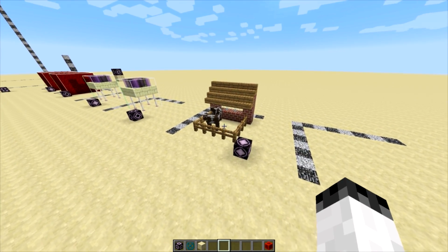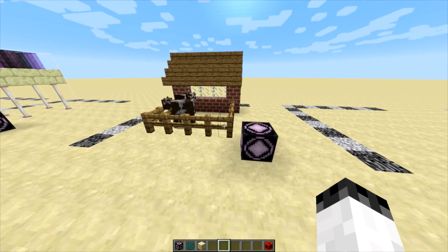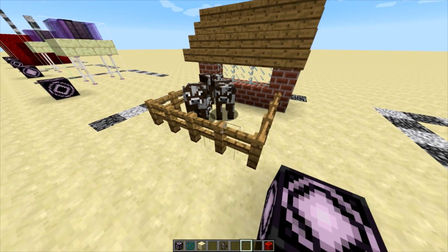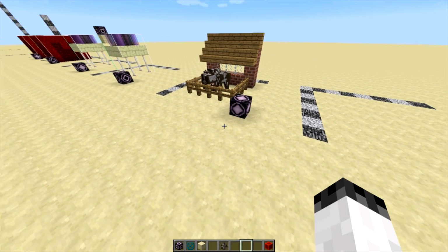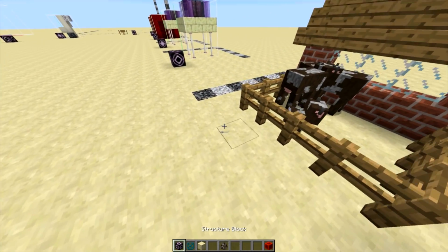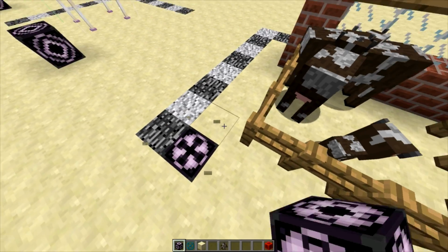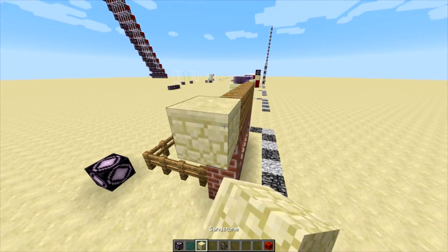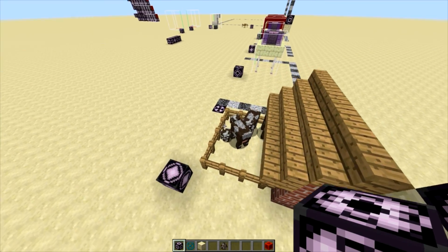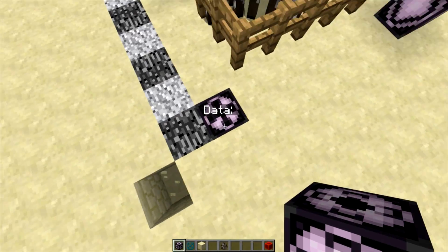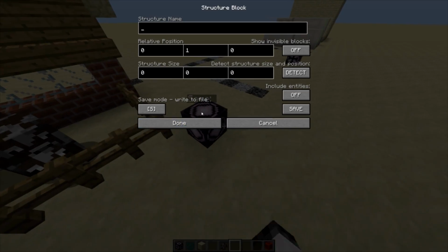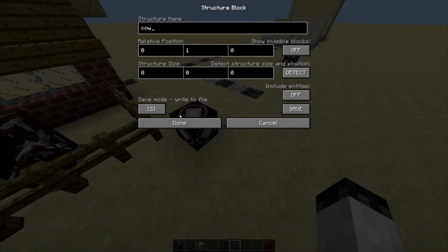So next I will show you how to be able to clone entities as well. So this isn't hard at all. Basically you just want to, I will use corner blocks actually this time, so put one down there, and we will put one up here, and then what should we call it? We'll call it cow, because why not?